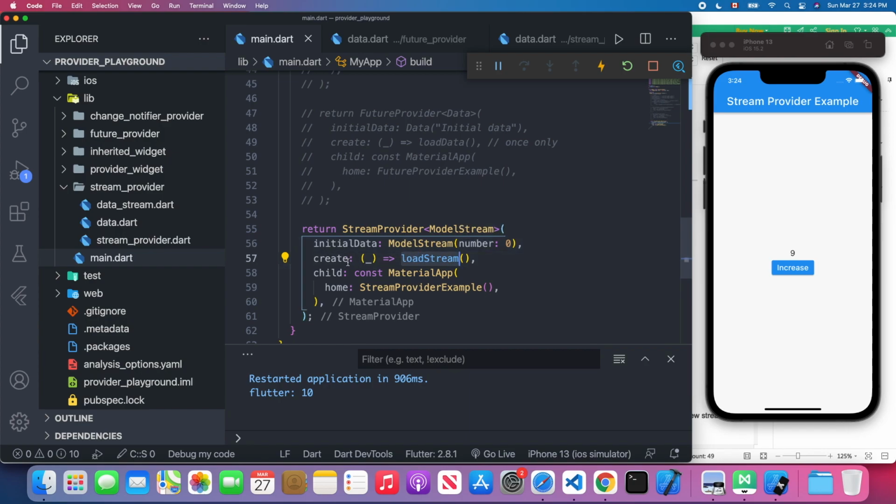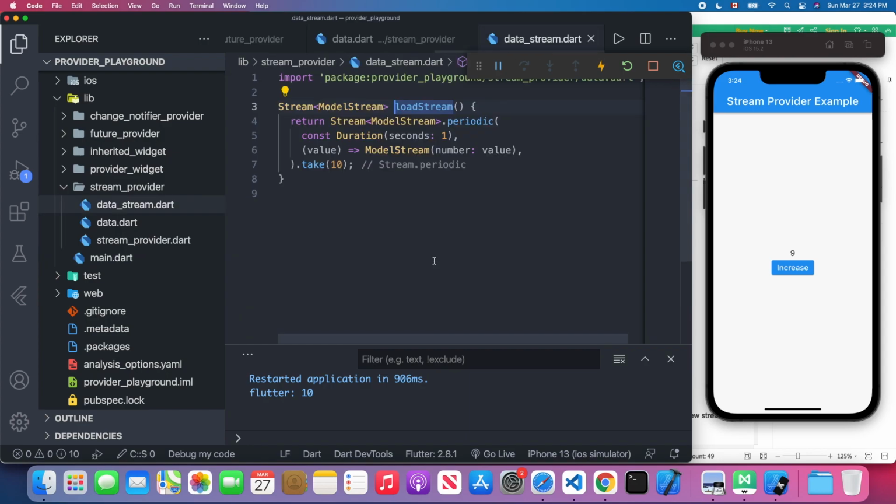For this create attribute, we pass this load stream method. The load stream method actually returns the stream of our model string. This method basically increases the number every 1 second, from 1 to 9.